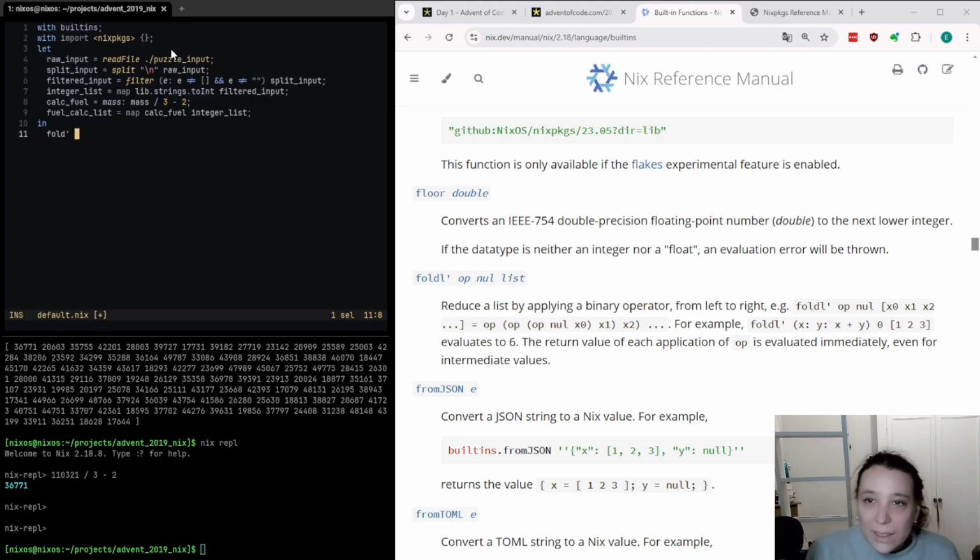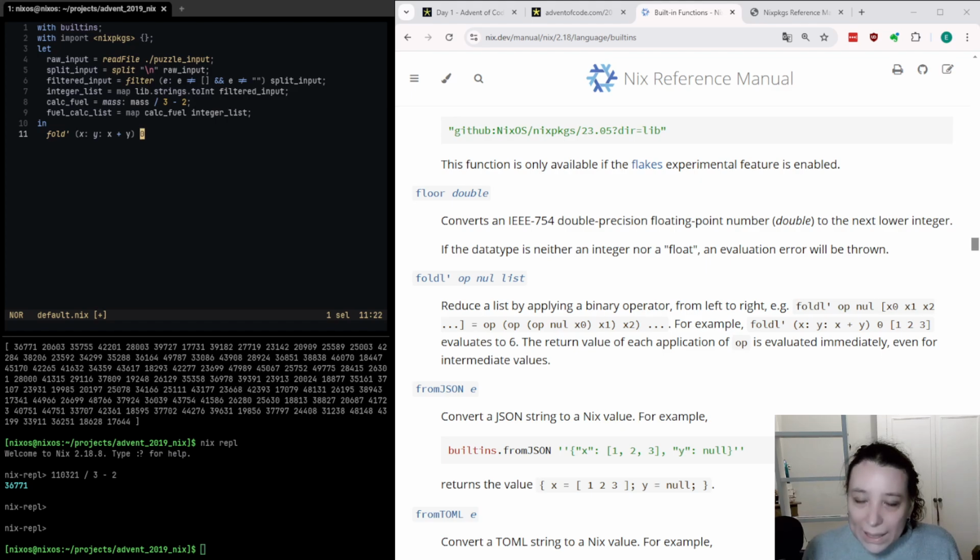It's super easy. We want to pass in the operator, which is, we want to add 2 numbers, right? So we'll do something like x, y, and we're just going to add the two numbers together. And then it's basically saying now we're going to go from the left and get our first number. But because we have two numbers here that we need to start with, what's the other number? And that's where you can pass in the starting value. This is usually called the accumulator in other languages.